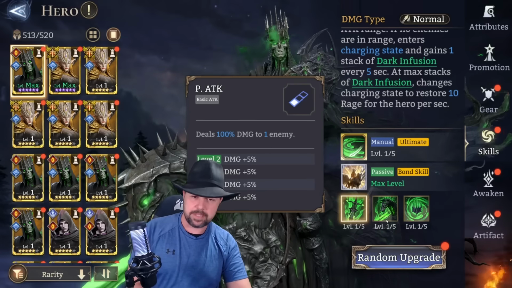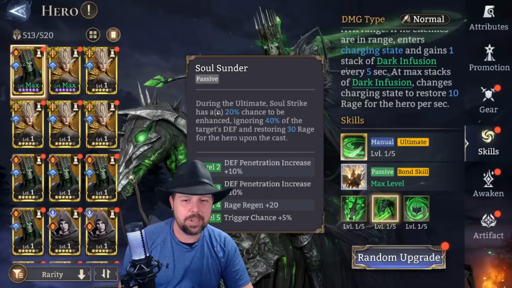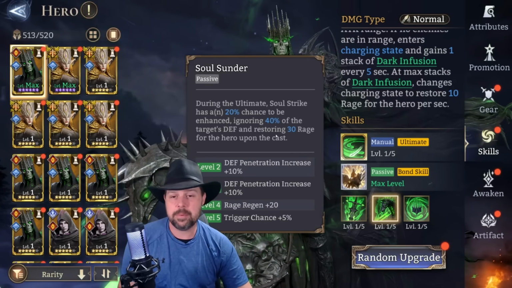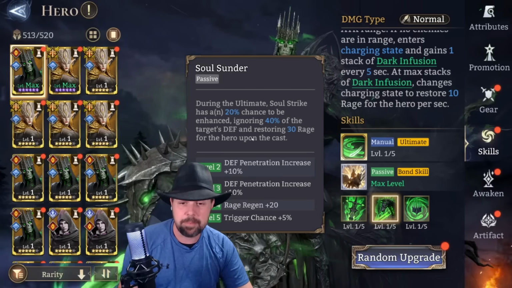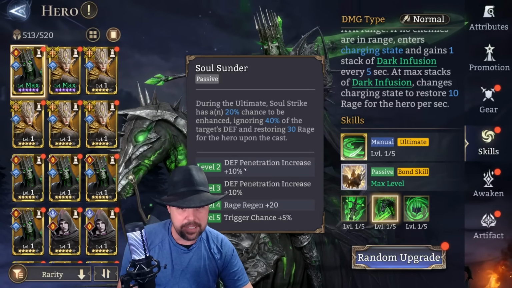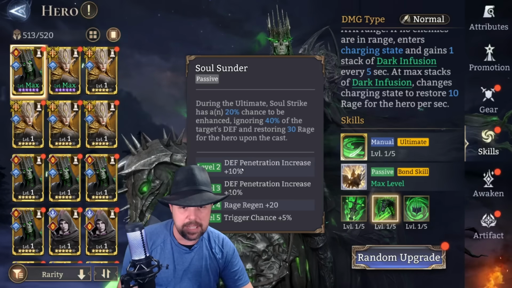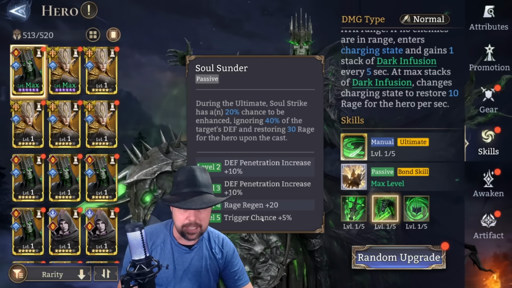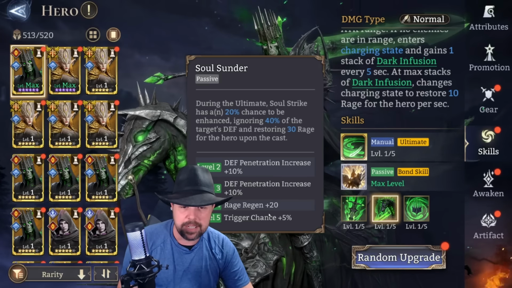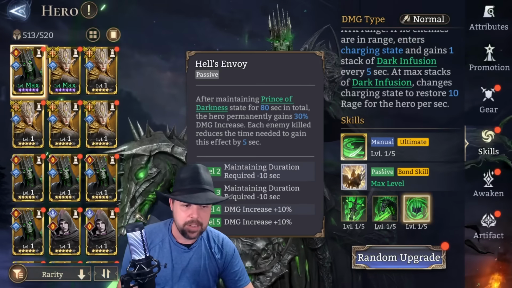It's going to go up to 120%. The first passive is Soul Sunder. During the ultimate, Soul Strike has a 20% chance to be enhanced, ignoring 40% of the target's defense and restoring 30 rage for the hero upon the cast. We're going to have an extra 20% defense penetration, so that's going to be 60% of target's defense. Your chance is going to go up to 25%. And you're gonna get an extra 50 rage instead when you're fully maxed out.